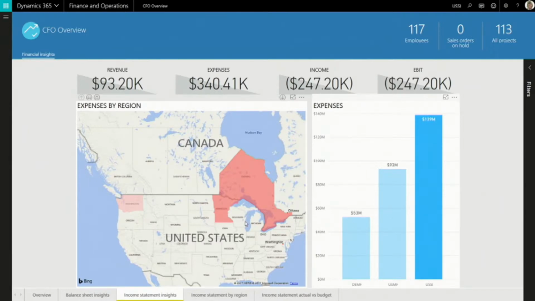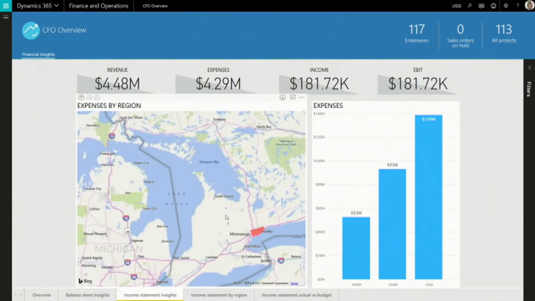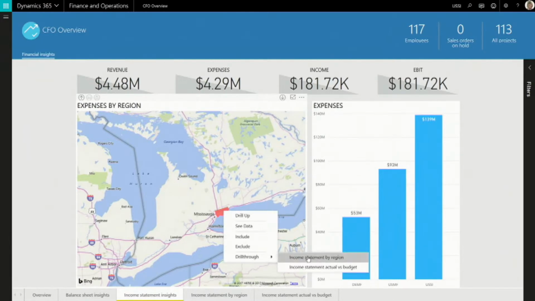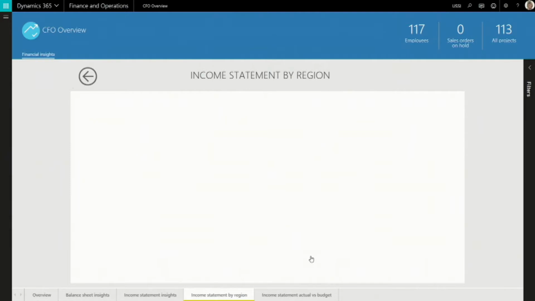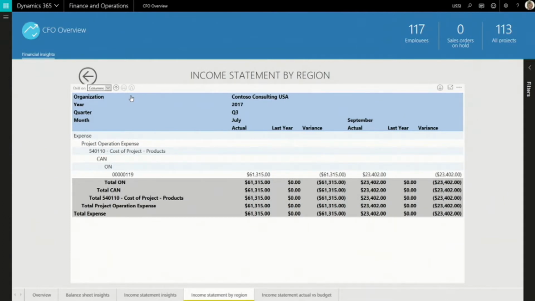For example, I remember that most of the expenses here are run into in one province in Ontario, and I want to investigate further. There, I zoom in, and I see that there is an important project in Toronto where I can easily get into income statement by this region. This way, I didn't have to remember the country codes that are typically required to run such a report, the provinces, or the project ID. This way, I'm able to quickly see the overview, and I'm able to also add the next level of details, adding me that month-to-month view into the expenses.